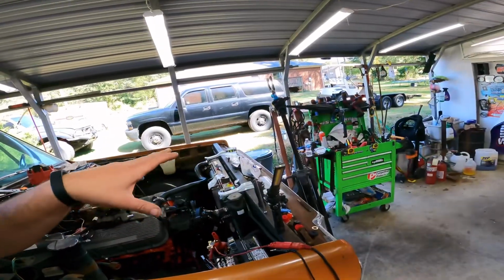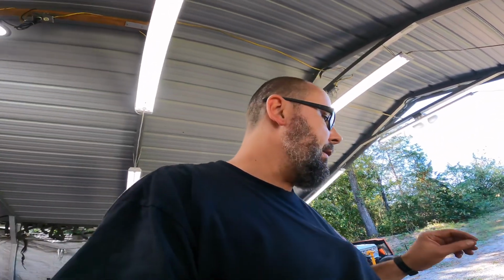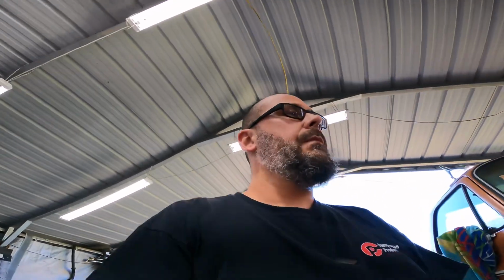The only thing I've got left to do before we can try to crank it is stick some exhaust on it and weld a bung in. So I'm going to do that. We'll halfway do some exhaust, pick up a bunch of junk, because when this thing starts up, it's going to be raining pieces everywhere. So knock out the exhaust, and surely we can get this thing to crank today, because I've got to get a video done. Nothing has went smooth.